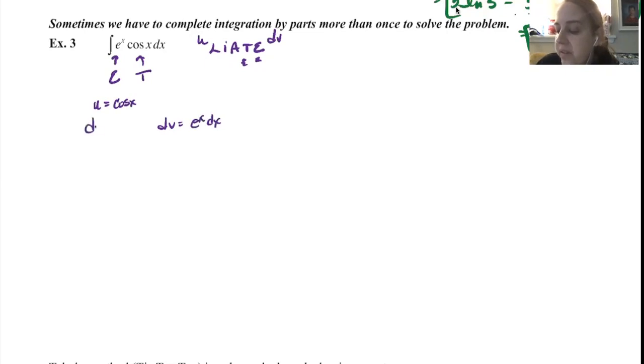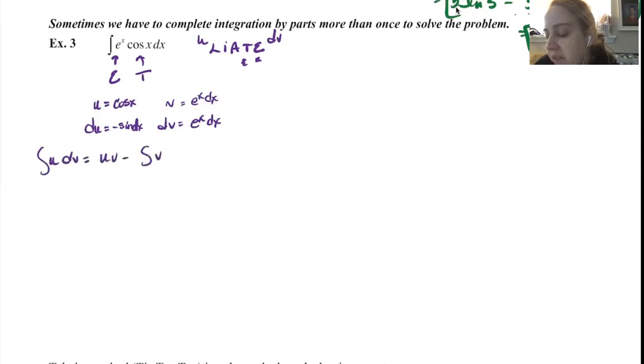So for the derivative of u, the derivative of cosine is negative sine dx. The integral of e to the x is e to the x dx. Can you see why you want that yellow paper? I call it yellow, whatever you printed it out on, your golden ticket. You want all of these nearby. If you don't have them memorized yet, especially, you want them all nearby. So the formula is the integral of u dv is uv minus the integral of v du. Do you have to have this memorized? Yeah, eventually you do.